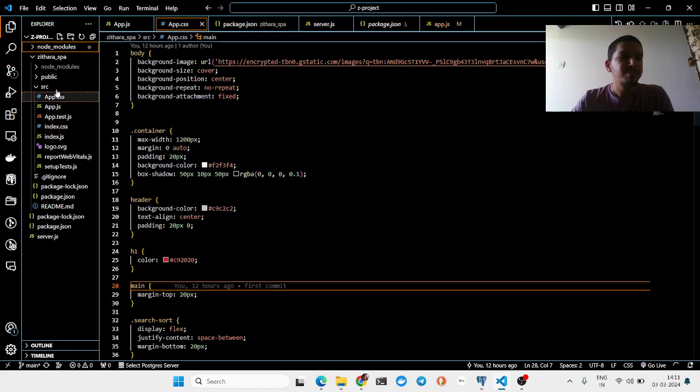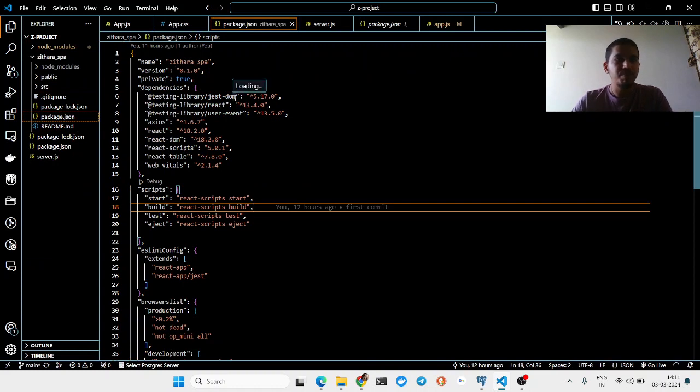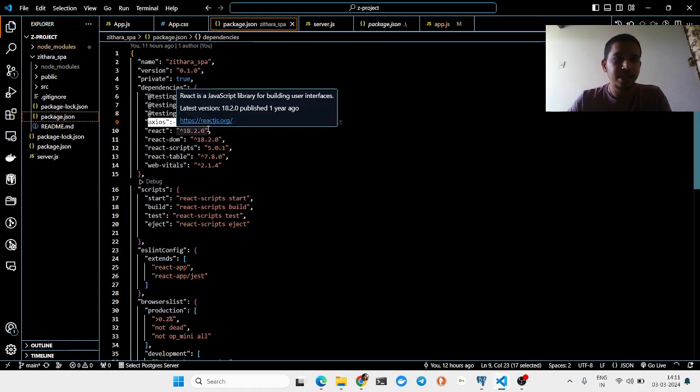When it comes to the package.json, it's important to define axios here. Due to some technical glitch, when we run npm install axios, it doesn't seem to be added to the dependencies.